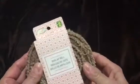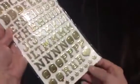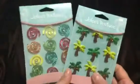And then I got some of this jute twine, or jute burlap roll. For $2, and you get quite a bit on this roll. 9 meters, so that's quite a bit. So have fun with some fall projects for that. And I really like this gold lettering. It's really kind of thick, and you get front and back, and that was only $1.50. Awesome deal.